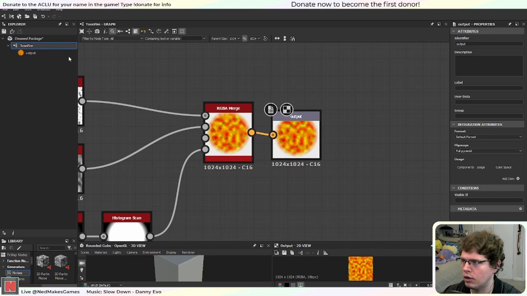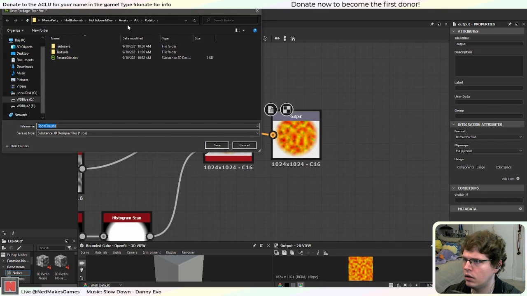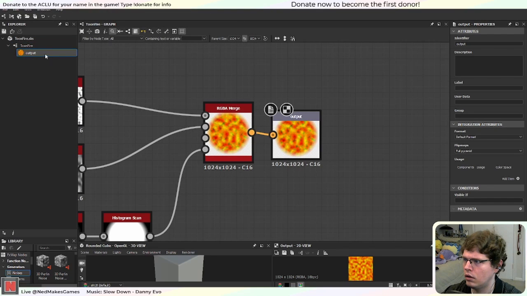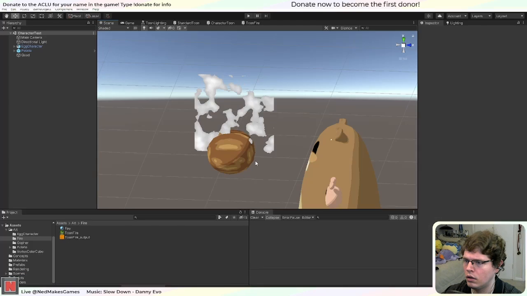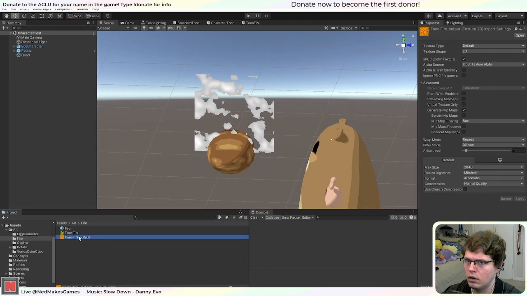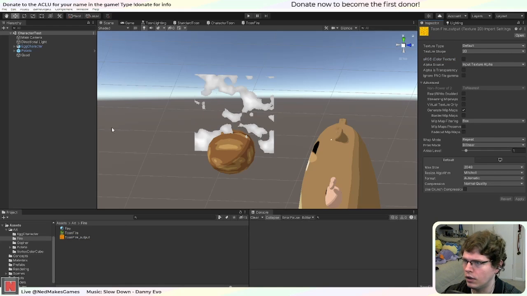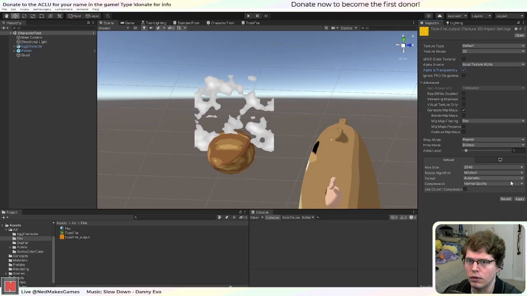Okay, I guess we'll just leave it called output. Okay, yeah, and the color doesn't really do anything at this moment. Okay, so yeah, alpha is transparency in this case.